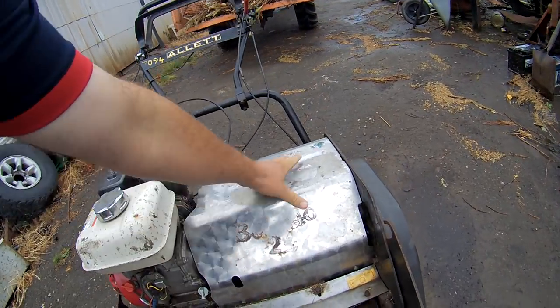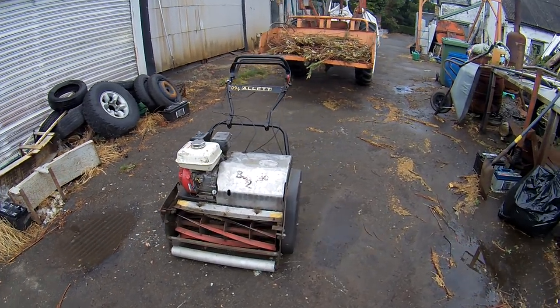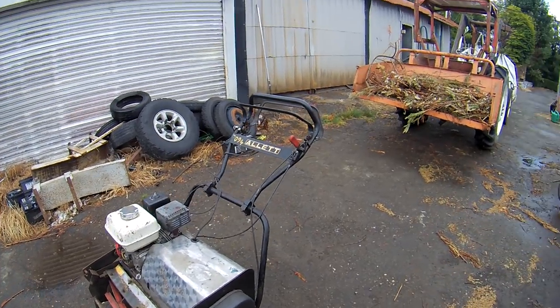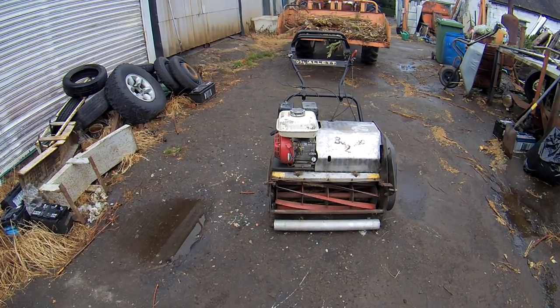I've got to do a bit of work on it. I've got to clean all this up. I've got a badge to go back on. I've got to paint it. But it should clean up alright. I'll paint it, like I said. I've got the odd little crack in the side case. I picked it up at a good price, so I can spend a bit on it.